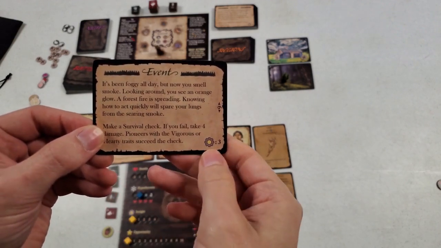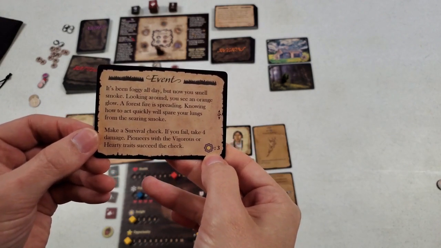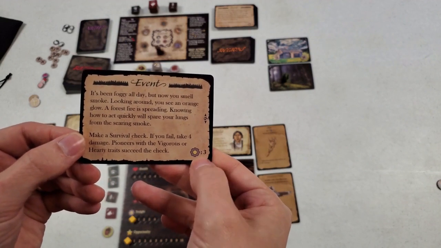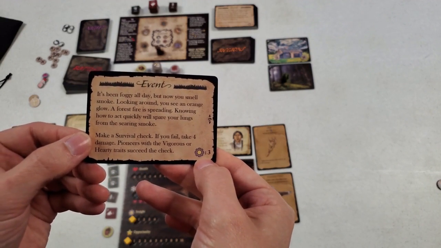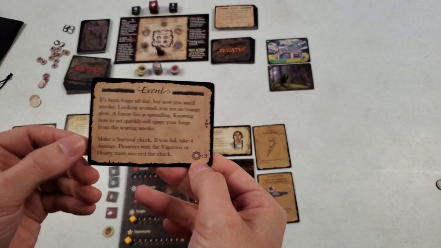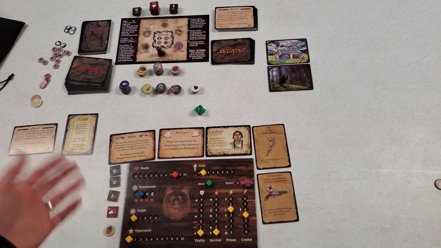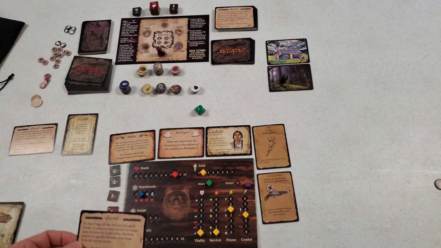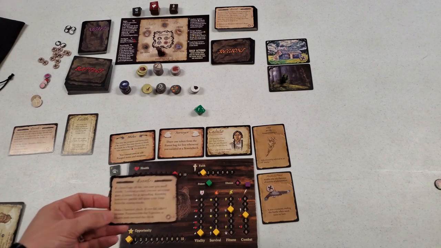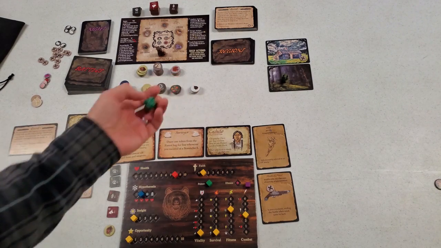So each of these events at the end of the event and battle phase will net you whatever insight is listed on the card, and insight's essentially experience. So you can level up once you reach 4, and I'll show you these things as it happens. So I need to pass a survival check, or I'm going to take some damage. I'm going to go ahead and roll.